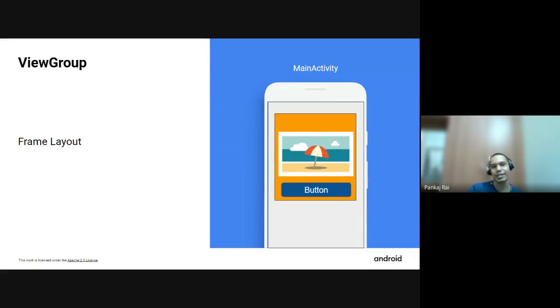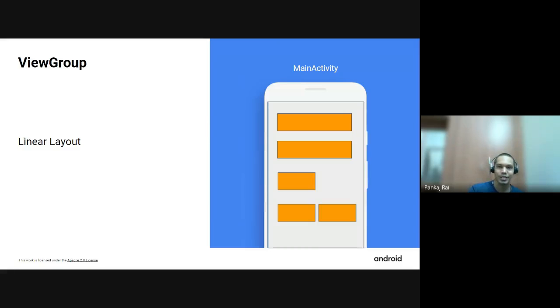However, there is one limitation with linear layout. If you do not add weights to it, then only it works well in a single pass. What is weight? I'll tell that when I show the hands-on. When you have weights for the linear layout, that means you tell the views how much screen width or height they should accommodate. Then it needs 2 passes. The first pass is to know about the view width and height, and the second pass is to know where to place it and how much width or height it's going to occupy on the screen. But if it's straightforward with no weights, this is really good to go.